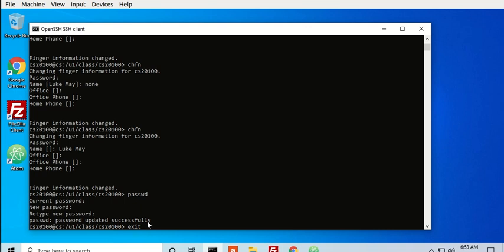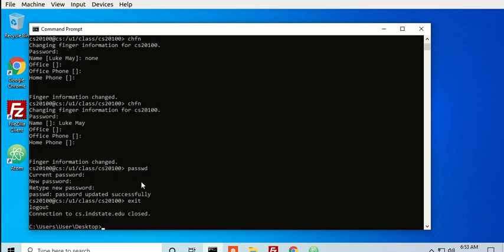We now can exit whenever we're finished connecting to the CS server. Just type exit, and you see it takes us back to the Windows command prompt. So now we are back in our local machine. In the Linux command prompt, we're sending commands to the CS server, and it's executing them there and sending back the results. Once we exit that connection, we are back in our local machine space, and we are executing commands locally here with this Windows command prompt. And we can always go back and use the SSH command again to connect. Okay, so that's enough for this video.